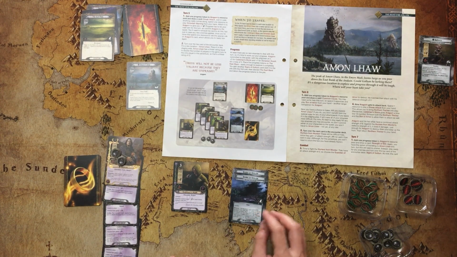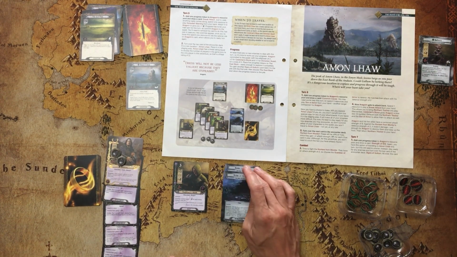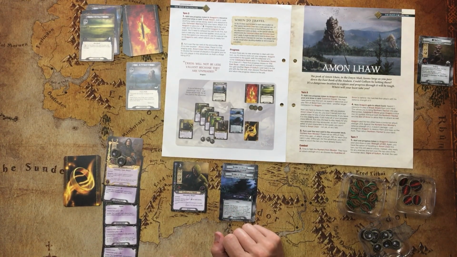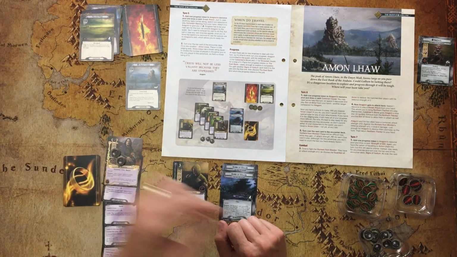After the players quest successfully, the players may claim... I don't remember the timing on that card. But I'm a new player, so it doesn't matter. We're not going to worry about that right now. You gain another Signs of Gollum card, add it to the pile with the first one, then discard the East Bank and return the progress tokens to the pile.